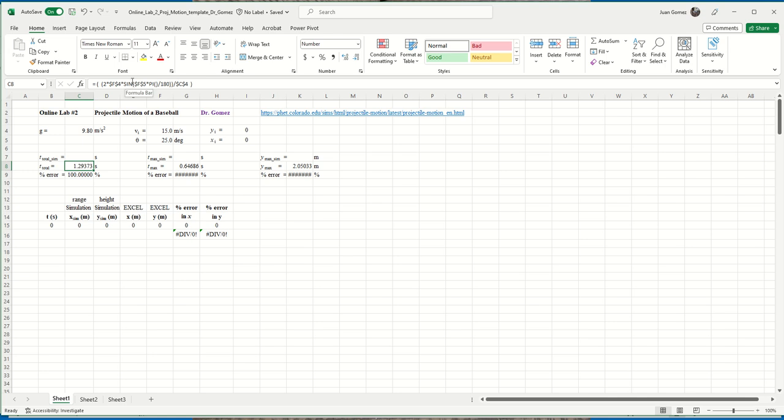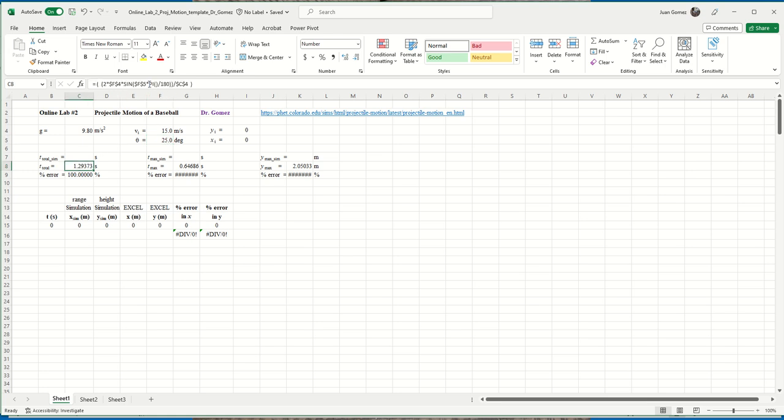Then it's the sine, and theta's not changing either. Where's theta? The value for theta is in cell F5. So it's the sine, then parentheses, $F$5, meaning always use 25, always use cell F5. Then you have to convert it to radians. When you do trig functions in Excel, if you just type in 25, it's going to think it's 25 radians. But we're in degrees, so I have to convert 25 degrees to radians.